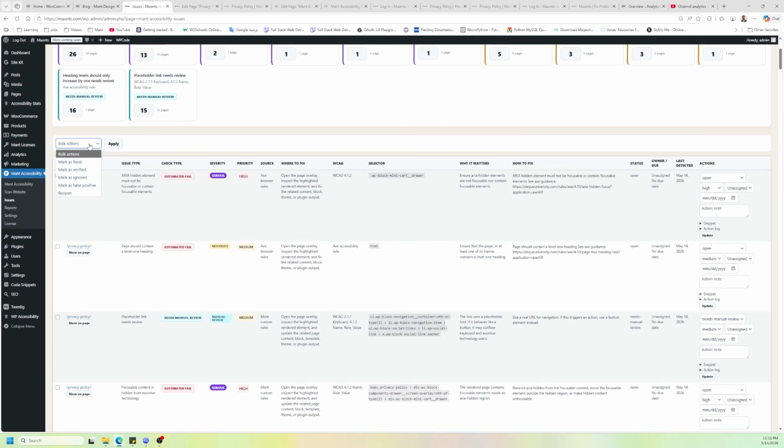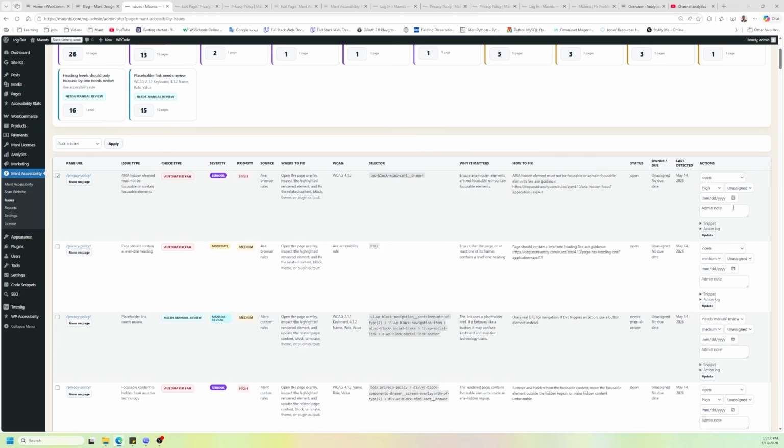We can mark as fixed. We can mark as ignored. We can mark as false positives. And one of the most important things that this plugin does is the actions on the right side. Here we have the same or a similar list of options, and here we can assign it to other people. So if we have other colleagues who are working with us on the project, you can assign the job to them. In my dashboard, I am the only one here, so you can see just admin. And if you have other members, you can add them or assign the job to them.